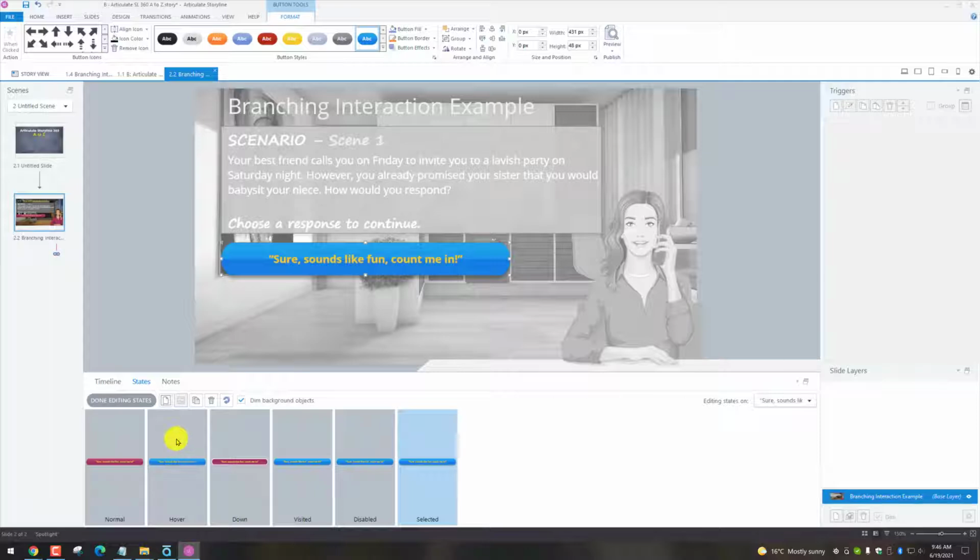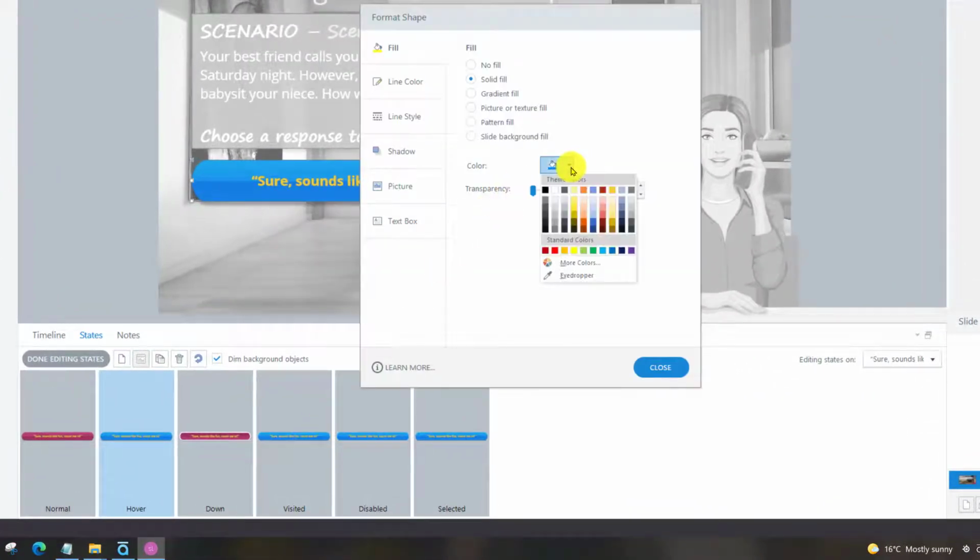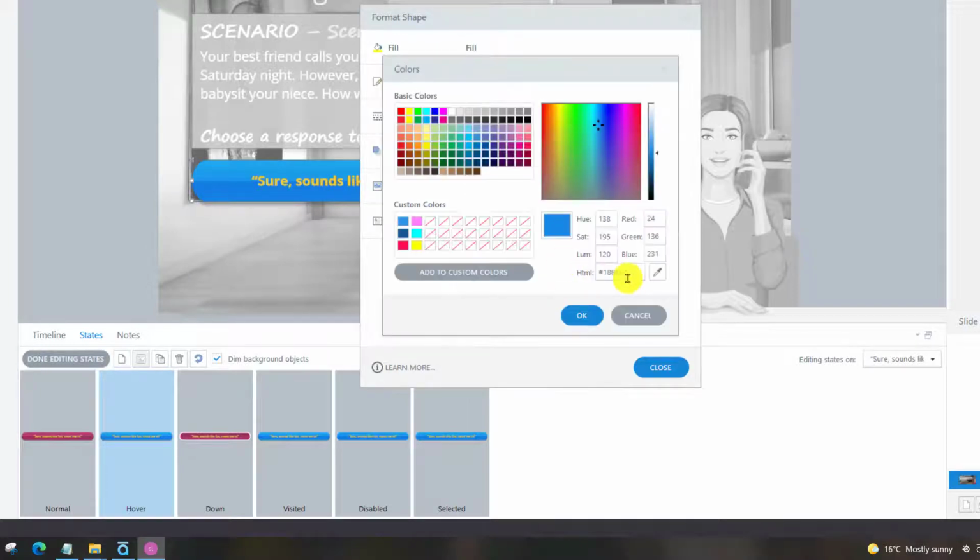Okay, so I changed those. We'll leave this one just because it has the white border around it. But I'm going to change it to a blue, of course. So now I'm going to adjust the color. And I'm going to change it to this color.